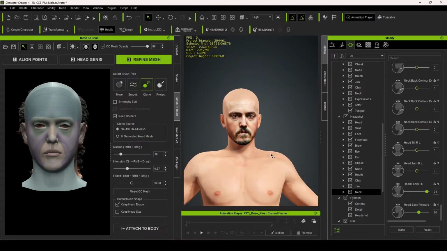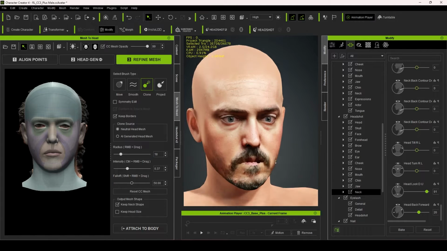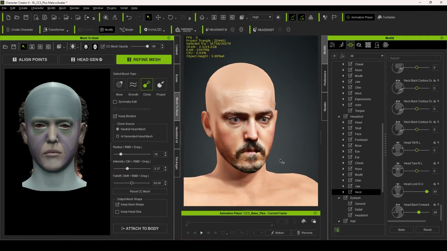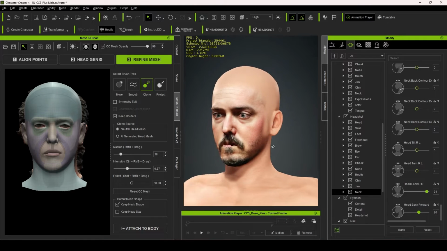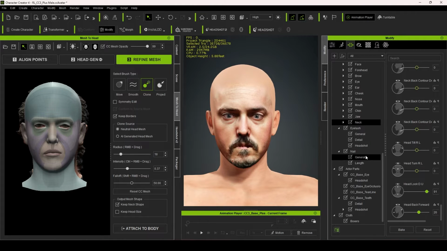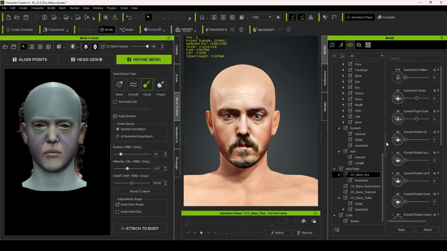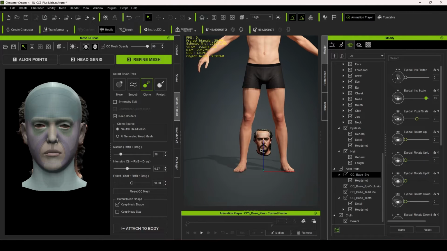Now, based on my work with the plugin, I've found that you will need to do some additional refinements with morph sliders after the creation process. The sculpt on my head created a few problems we will get into, but typically I find that the eyes start out a little too small and sometimes angled weird.